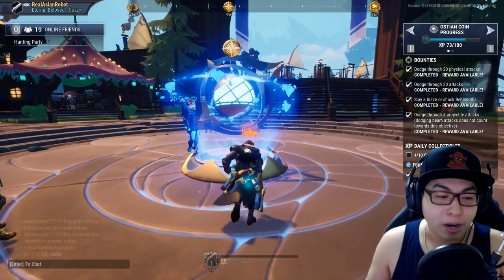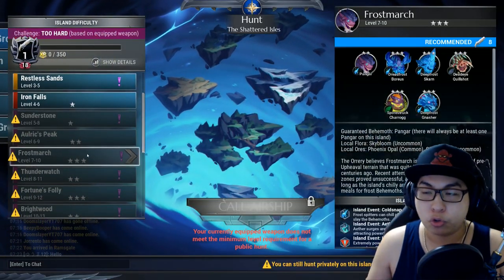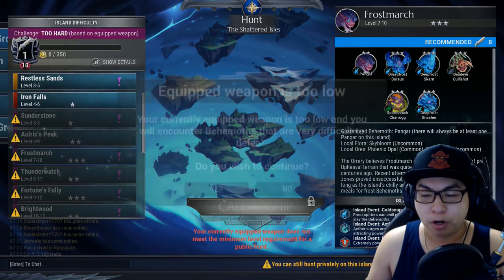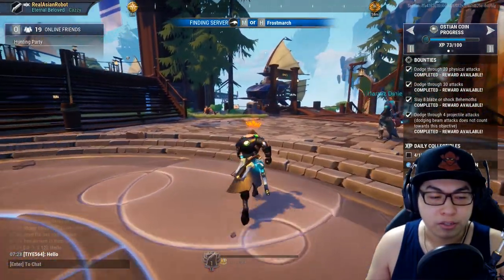Let us get straight into the combat showcase right now, loading into the hunting grounds. We will go straight to, you know what? This build is fucking badass. Let's go straight to Frost March, 7 to 10 area. You know, no fucks given. Let's do this.